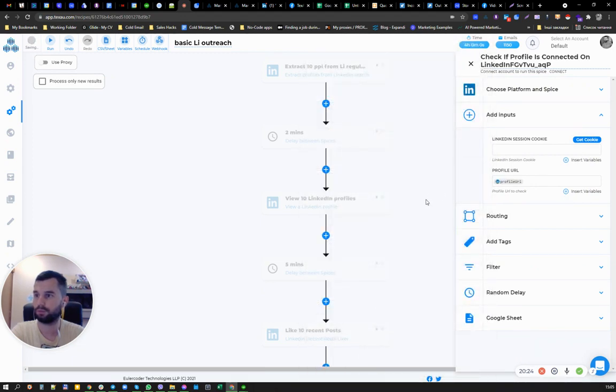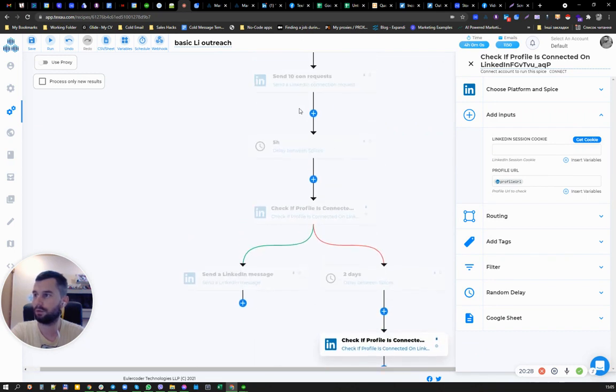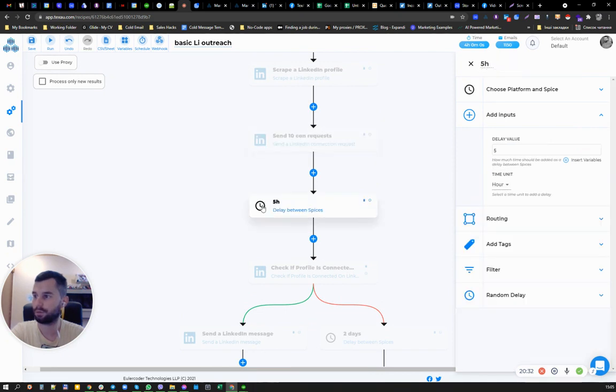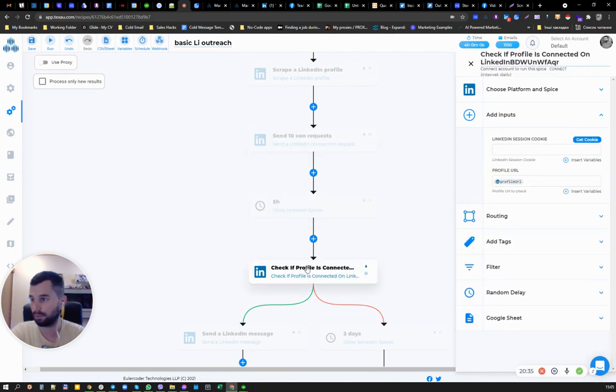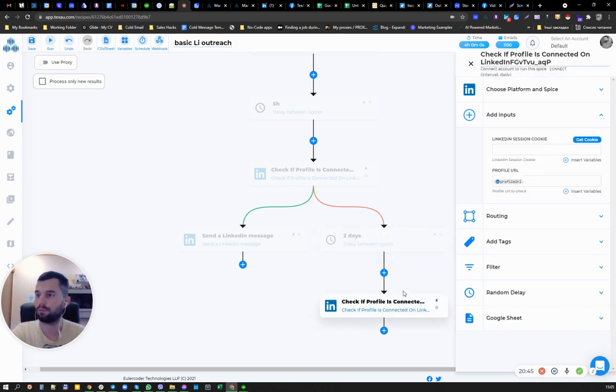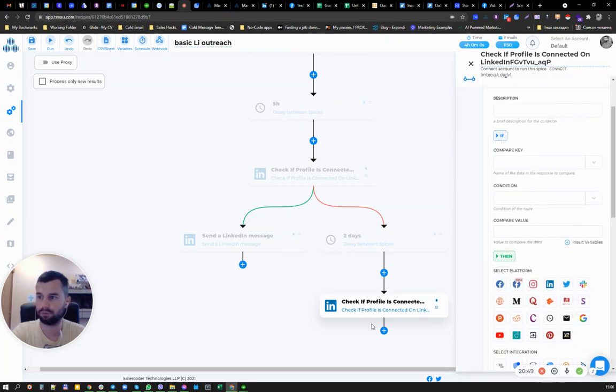So again, I need to fill the profile URL, and the logic is that after I send my connection request, if in 5 hours he didn't accept my connection request, maybe he will do this in 1 day, 2 days, 3 days, any number of days you have in mind. And we will check it again. We can do a routing here, like you can do as many routings as you want.